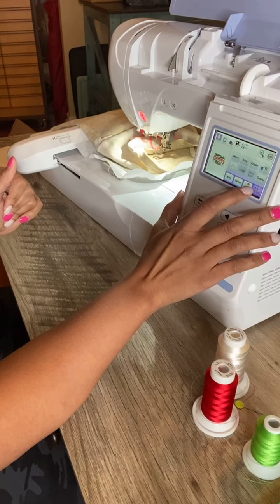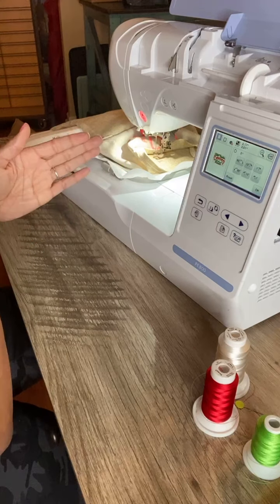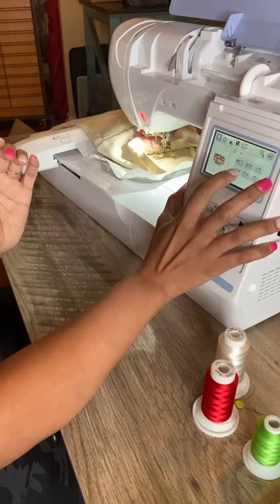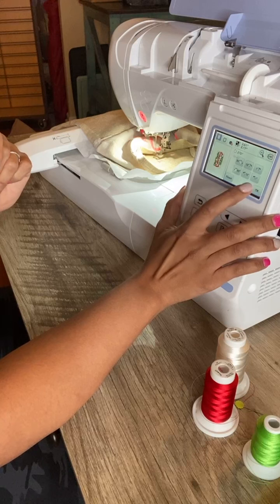Okay. Then we got to rotate it because as of right now, if I stitch it just like this, it is going to stitch sideways. So I want to rotate it 90 degrees, and I already put my A there to let me know which side is up. Then once I rotate it, I go to okay.